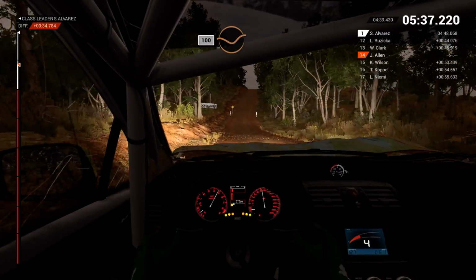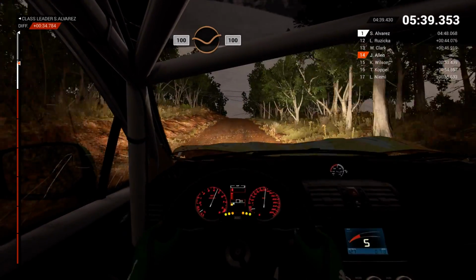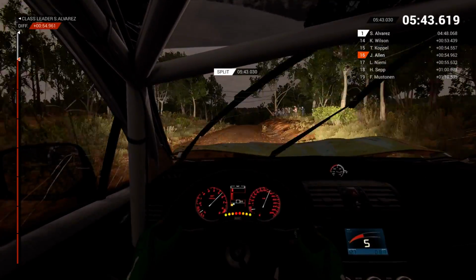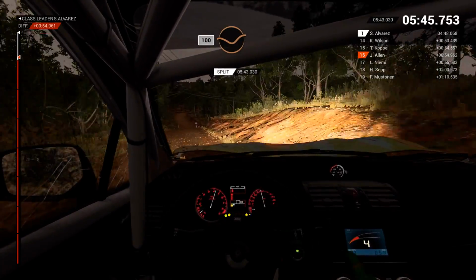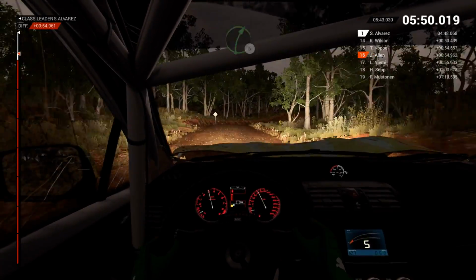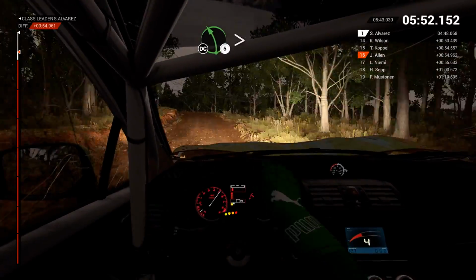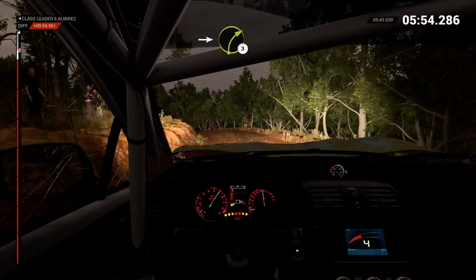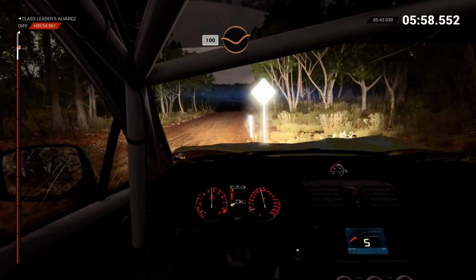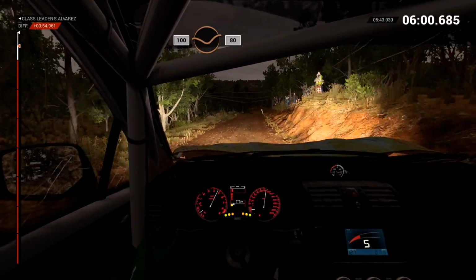100 through dip. Keep middle over crests. 100. Keep middle over crests. 100 through dip. Keep right over crest. Right 5. 80 through dip. Left 5 long. Tightens. Don't cut. Into right 3. Keep left over crest. 100 through dip. Keep middle over crests.